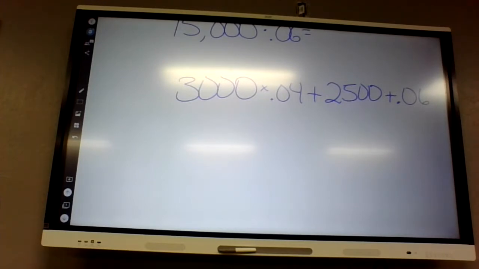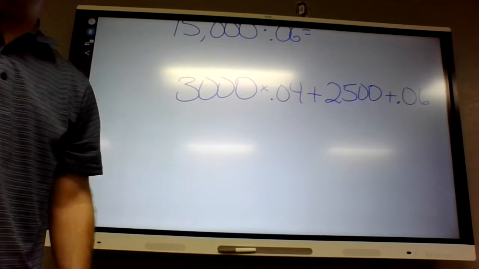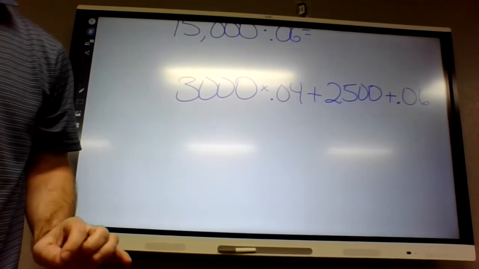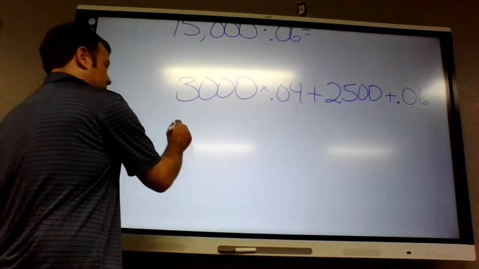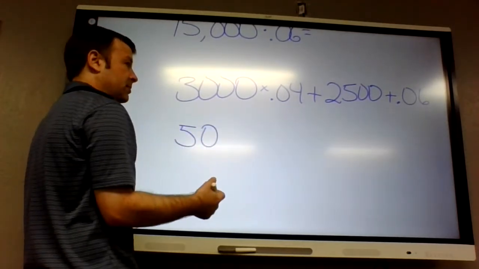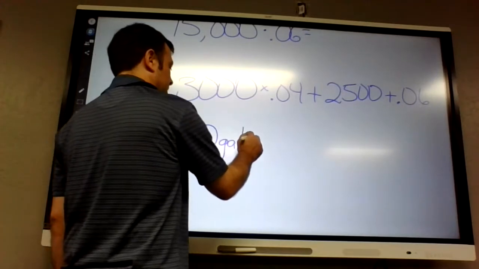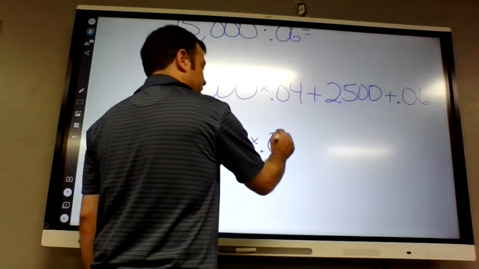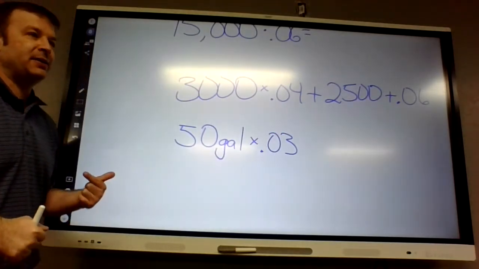Okay, number 5, how much salt is in 50 gallons of a 3% salt solution? What do you think they mean, a 3% salt solution? 3% of it is salt. So it's some kind of liquid, maybe it's just water, but 3% of whatever's in your barrel is actually salt. So if we have 50 gallons and 3% of it is salt, how do we find out how much salt there is? If you want 3% of something, then you need to do 3% times that something.